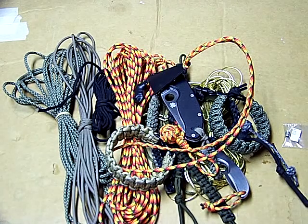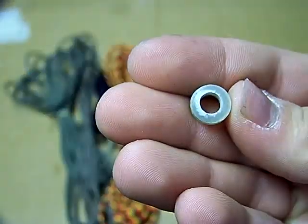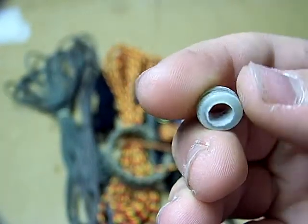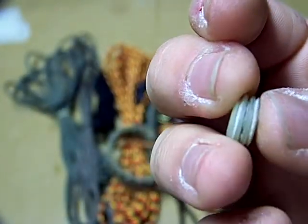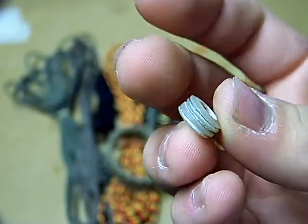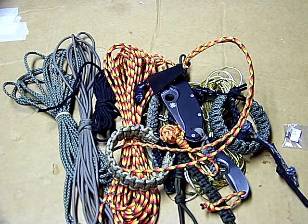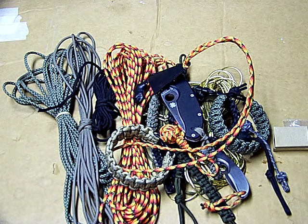And here's another one. This one I like a little bit more. It also has a 1/4 inch hole, but this one is a bit bigger. And I need to clean out the grooves, but it has 3 grooves going through there, and these are a couple G10 beads that I made. So those are pretty cool. But there you go. Just some random 550 cord stuff that I have lying around.